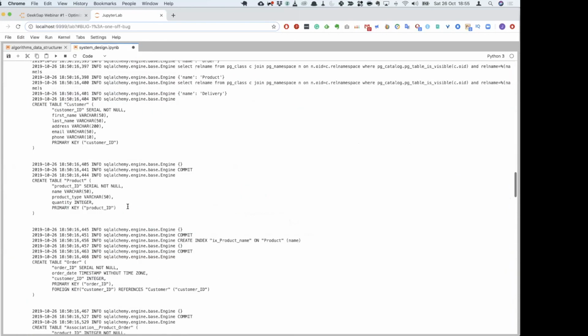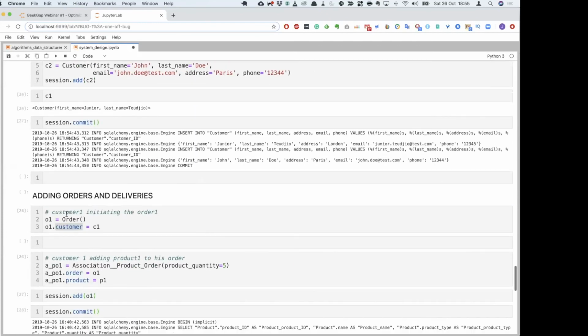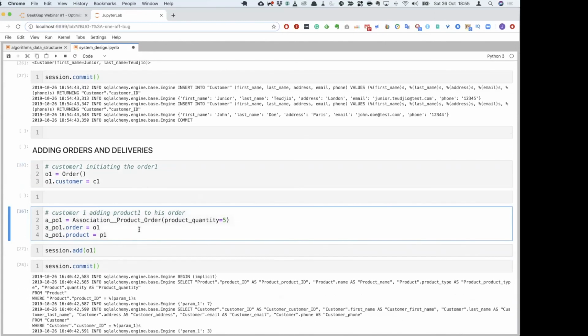And this is precisely what we're doing here. So here I have an order. I can instantiate the attribute and pass in the customer. Now I have to create the association between the product and the order and give the quantity, because that quantity is relevant given a pair of order and product.